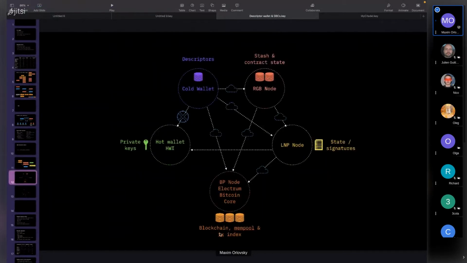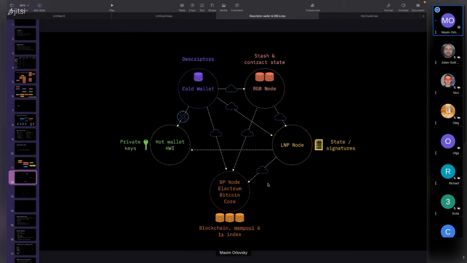After the demo, I will tell more about how all these components will interoperate together: the descriptor-based cold and hot wallets, including not just the wallets we are making but any other wallet that can be developed with the descriptor wallet library, and how they will interoperate with the Lightning Network, RGB Node, and the normal Bitcoin network. This scheme wasn't done previously.